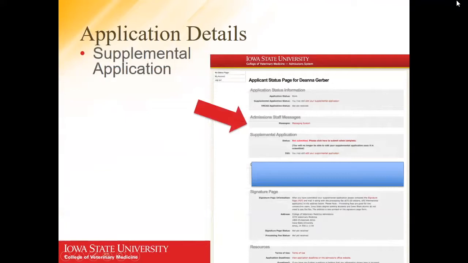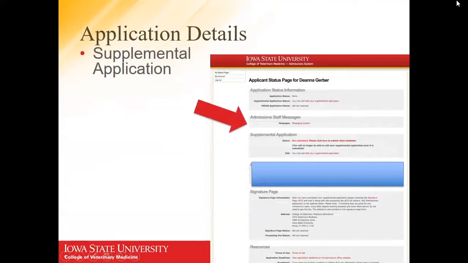So once you hit submit there, it will start tracking whether your application has been received, and your signature page and supplemental application fee will be received. That keeps track of that. It's not instantaneous. I talked about those 3 people in the admissions office who process all of our applications. They do that manually, so they will update this manually. It's not just a computer program that does that, so it might take a day or 2 before you see that change.